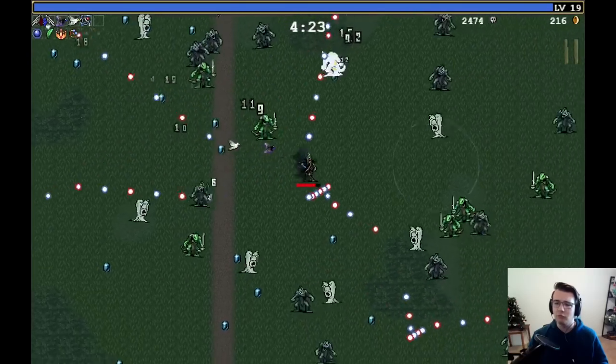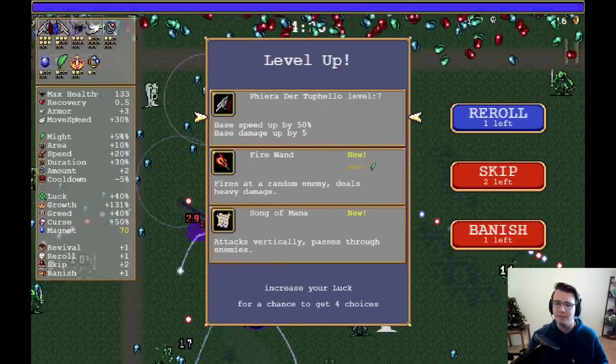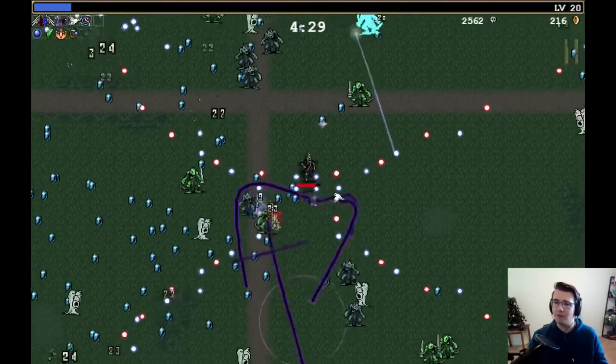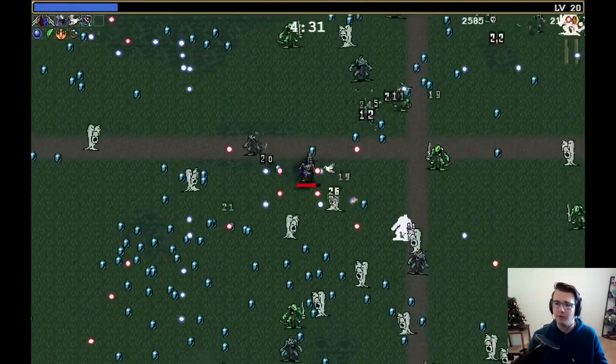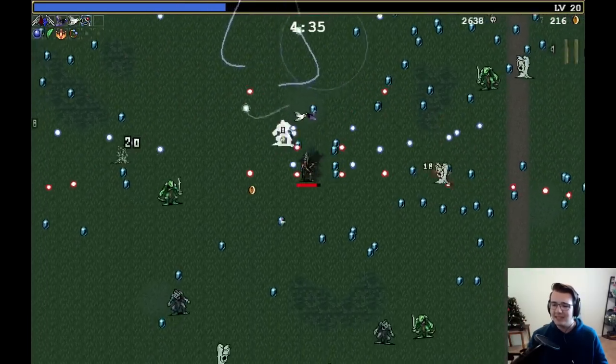Now, again, I'm rooting for a really high level with this character to get mega damage with. And let's go for the red gun upgrade. Level 7 already. I'm actually doing pretty good. I'm level 20, only at 4 minutes 30 in. I think this character levels fast. It's got a nice curve.